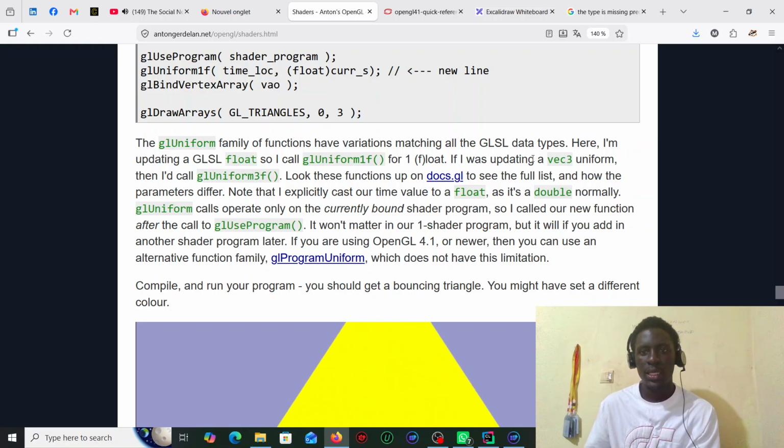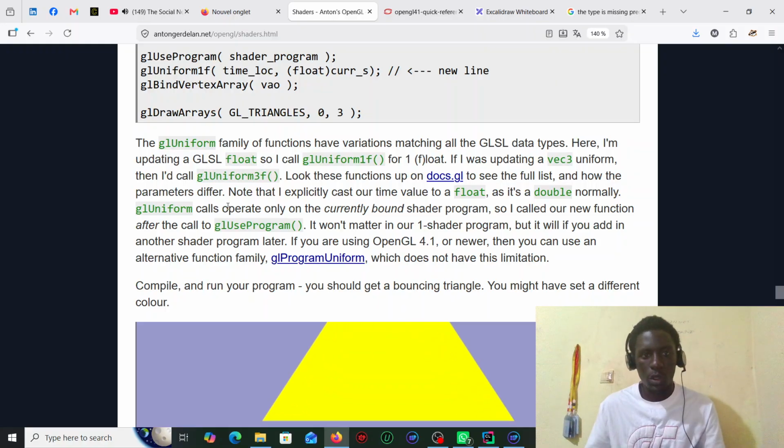If I was adding a vec3 uniform, then I'd call the 3-floats version. Look these functions up in the GL docs to see the full list and how the parameters differ. Note that I explicitly cast that time value to a float as it's a double normally.